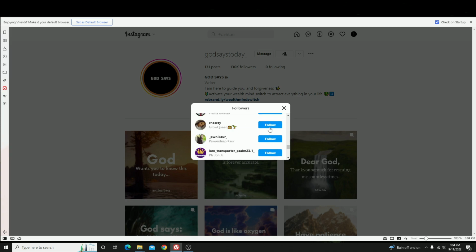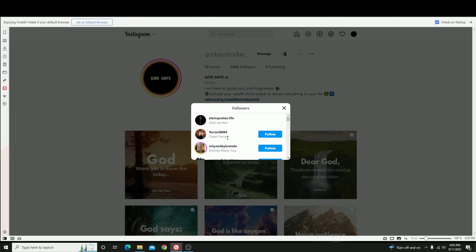So instead of me sitting here manually doing it, I just want to point this out: if I sit here and click with no breaks, it's only a matter of time until I get banned from Instagram. And when I say banned, I mean my account is going to get frozen. You're not allowed to sit here and just click over and over again. Instagram will deem you as a robot, and they'll freeze your account. The more you get blocked, the more they freeze your account. Really, that term is called a block. It's not called a ban.